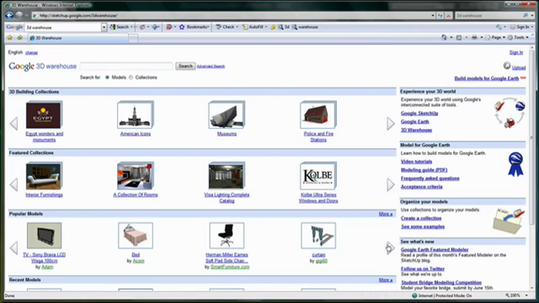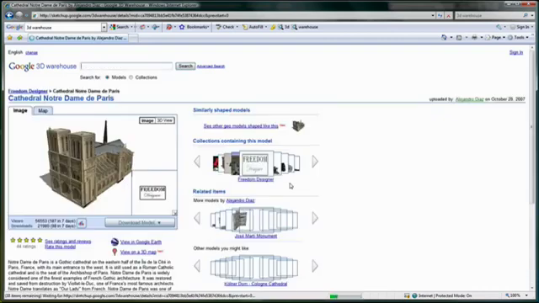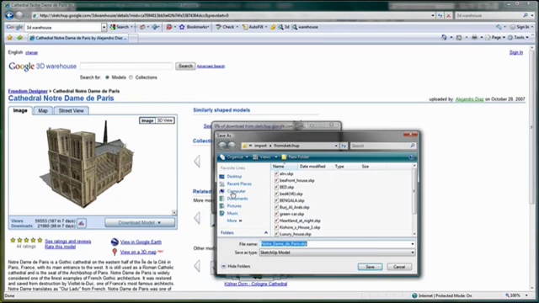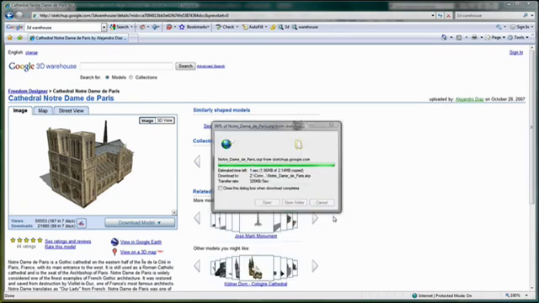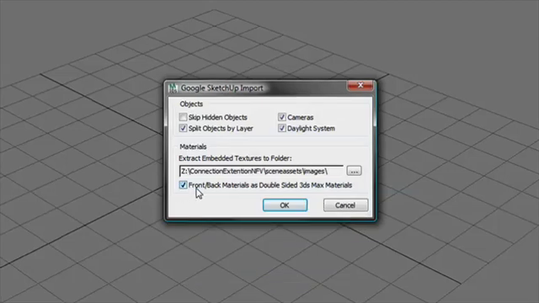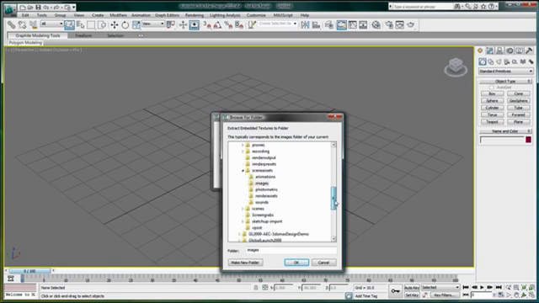In addition, you now have access to thousands of free SketchUp models from the 3D Warehouse section of the Google website. You'll be able to find objects, accessories, main landmark buildings, and models to fill in your 3D scene. When downloading directly from the 3D Warehouse, you'll be able to import the model directly in 3ds Max Design. But this time it will check the double-sided material option so that arbitrary surface orientation doesn't cause the model to appear to be missing faces when displaying in 3ds Max Design. Once again, you'll be able to extract the texture from the SketchUp model in a specific directory if needed.